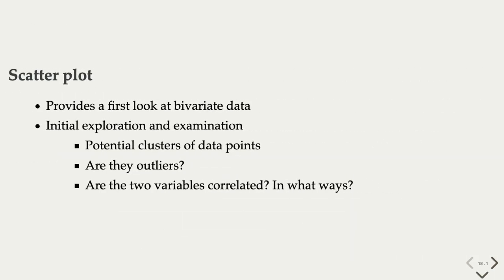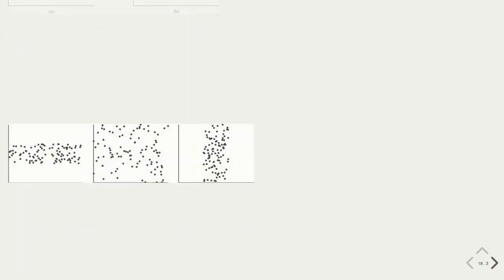With multiple variables, scatter plots are useful for the initial data exploration and may reveal certain relations of variables and potential data clusters and outliers. The example scatter plots here show situations where variables are positively or negatively correlated. With other data, the correlation might be more complex, or perhaps no correlation can be observed.